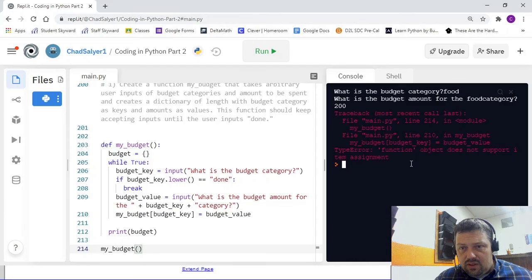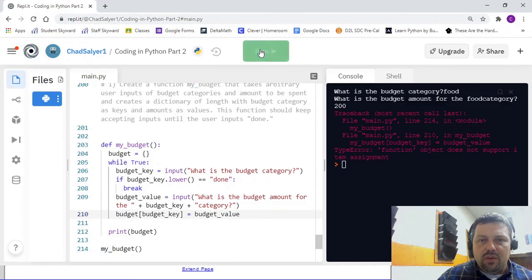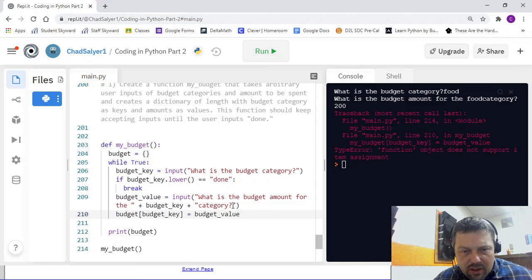Function object. Oh, I need to just put budget here, not my_budget. Okay, should work now. And I didn't like the way that didn't go down to the next line, so let me fix that while I'm at it.